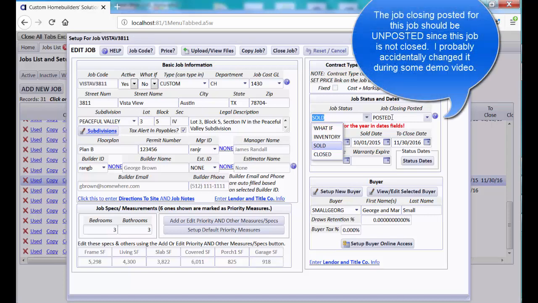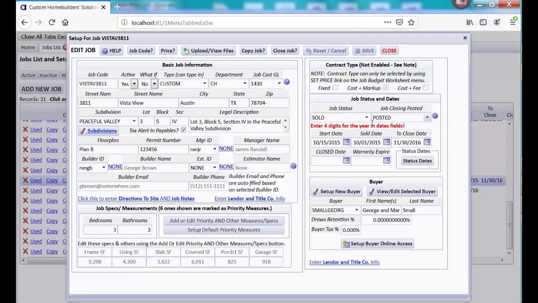And there's tools in CHS to post a job closing for your accounting, which then will mark this as job closing posted, not unposted. And you'll start getting alerts when you're trying to enter bills for that job after it's all closed, if this says that the job closing has been posted. There'll be alerts maybe suggesting that you post any job costs that come in after the fact straight to cost of sales instead of work in progress.